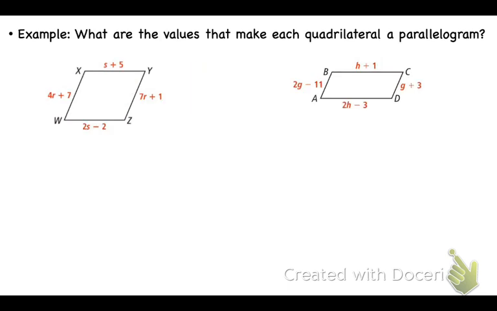Okay. What are the values of each that are missing still? That's still what we're asking. We had 5 of those. So, are we talking about angles, diagonals, or sides now? Sides. What do we know about opposite sides? They're congruent. So, what do you need to do? Set them equal to each other. Once you finish one, go to the next. Set the opposite sides equal to each other.